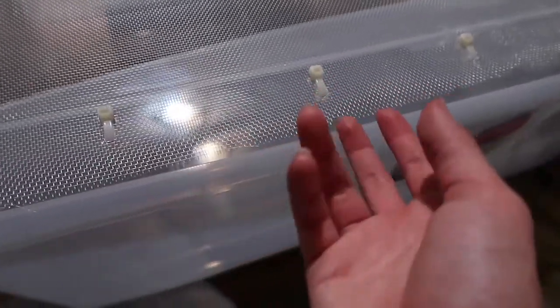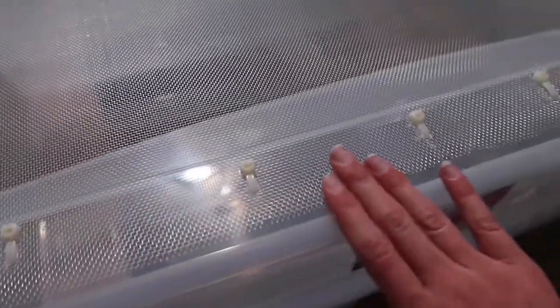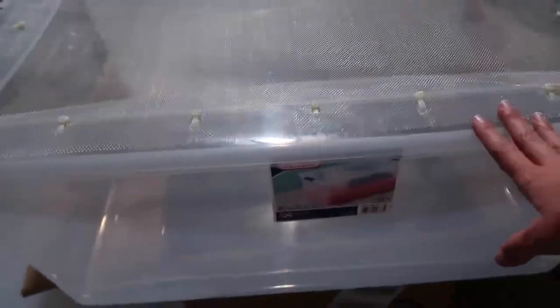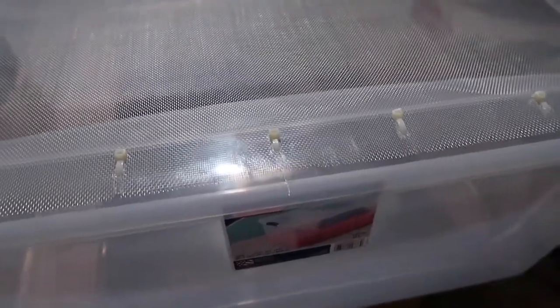We're thinking that because the mesh edges are so sharp — you can honestly stab yourself with it — we're going to get some pretty colored duct tape to put around the edges to make it look cleaner and less frayed. For now it's really, really good and I'm happy with it. I'm so excited to hopefully get a hamster tomorrow. I'm going to go to bed, and when I wake up in the morning I'll disinfect it with a water and vinegar mixture.